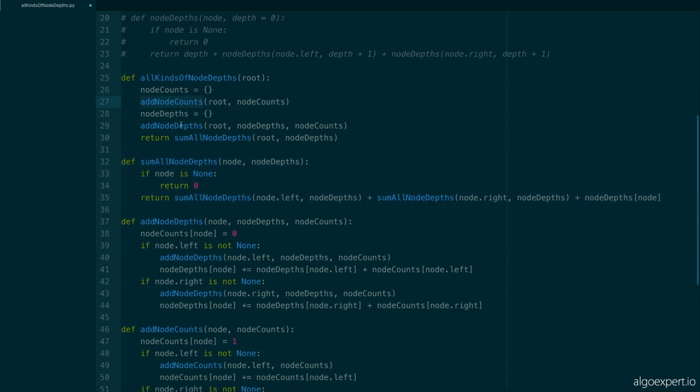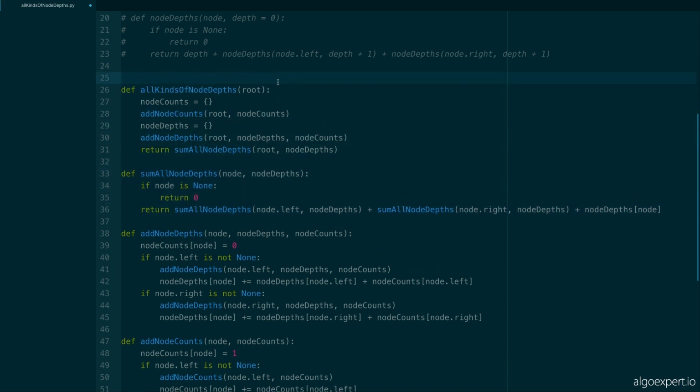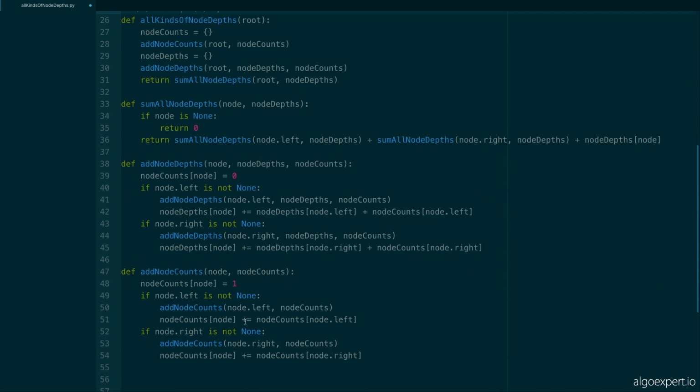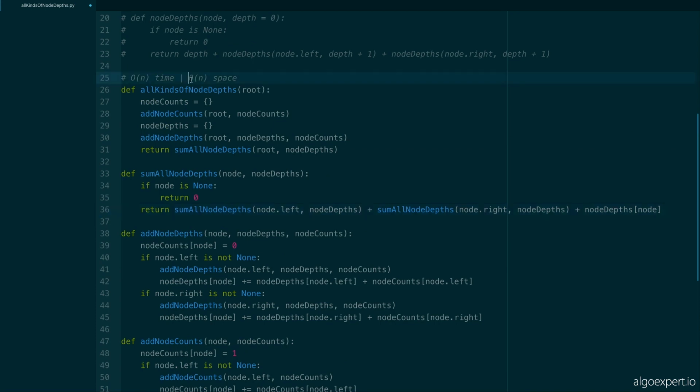So we've got 3 linear time methods. And so this means that our algorithm runs in linear time. And then for the space complexity, it is going to be O of n space. So it's no longer going to rely on the height because, as you can see, we're storing in these 2 hash tables n values. Right? We're storing the n counts and we're storing the n node depths. And then at the very end, we use them to find our final answer. So that gives us O of n space here. So now we've got one last version to implement. It's going to be an optimal version.